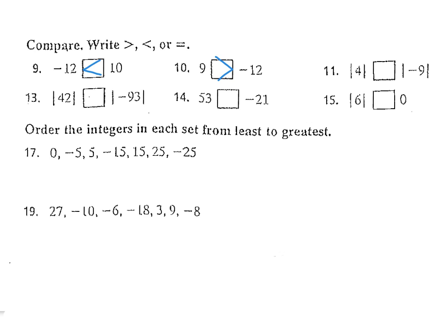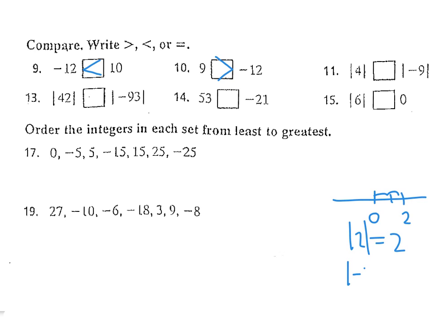In this next problem, we have some absolute value. That's these bars right here. An absolute value, when there's a number in there, means the distance from 0. So in this example, 0 is here and 2 is here. So it's 2 spaces from 0. So absolute value of 2 is 2.